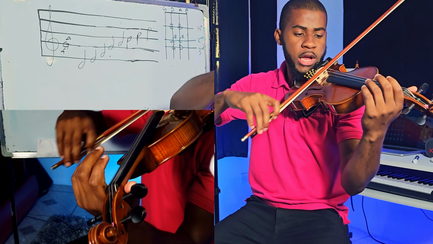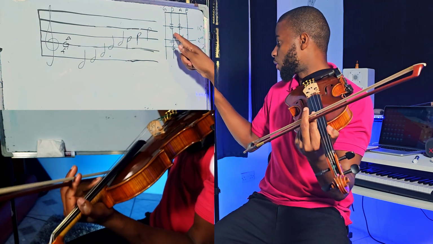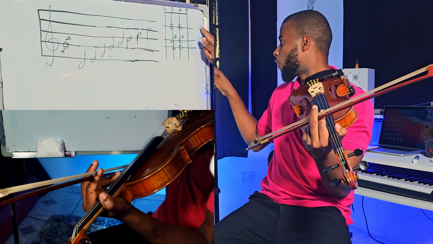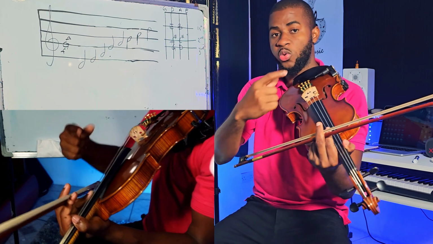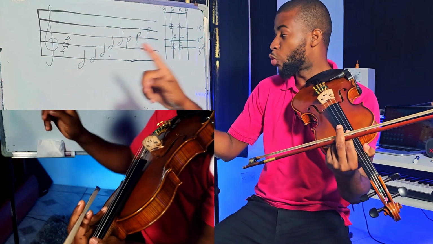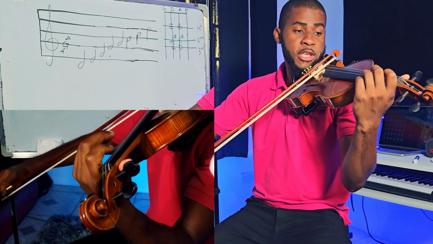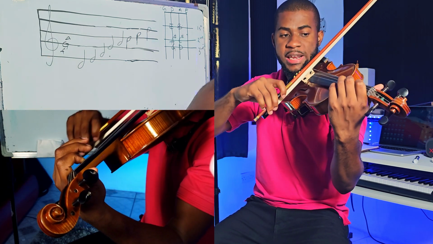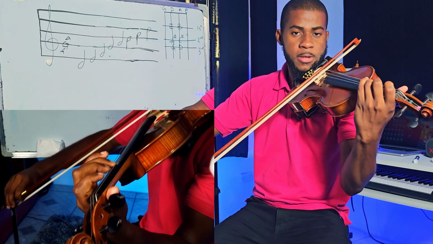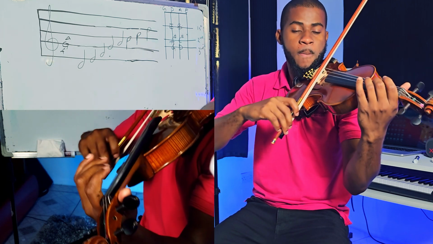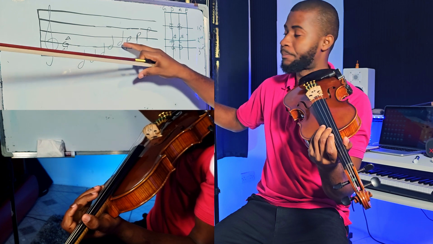So we're gonna go 1, 2, and after that, the line right after that is your E, which is first finger on the D string. You see that D string? First finger on the D string, that's your E right there, which is the next note. So when we see that, that means we hold down the first finger on the D string and play for 2 counts, because that's a half note right there. So 1, 2, and then the E, 1, 2, and next is your F sharp, second finger, 1, 2, next is your G, then A, 2. So after that G, which is the third finger, we cross over to the A string.